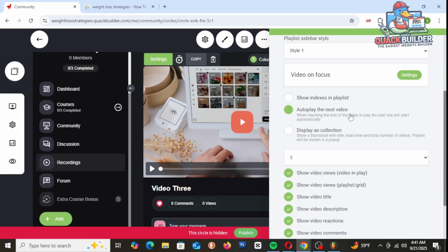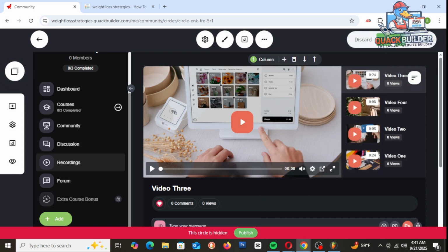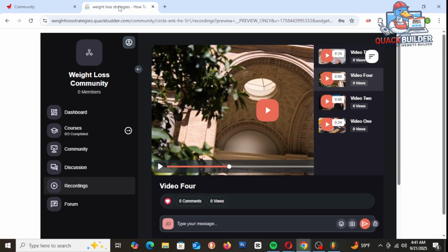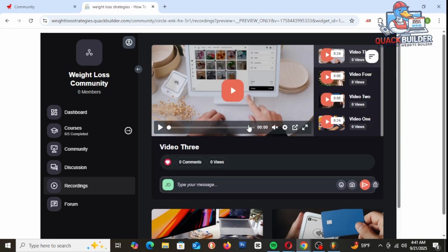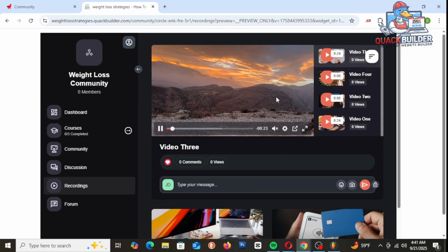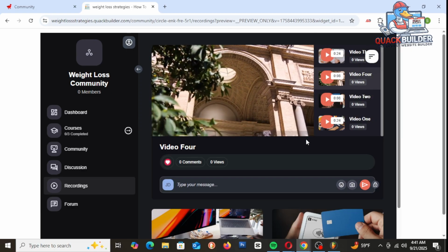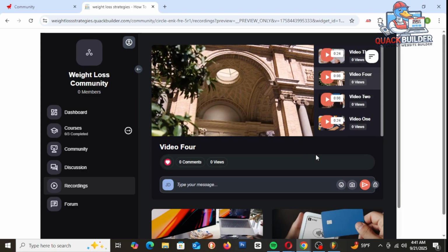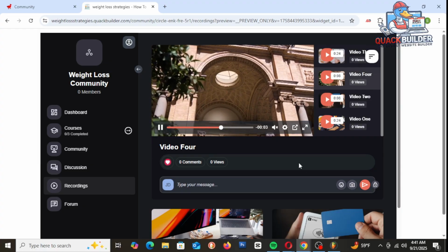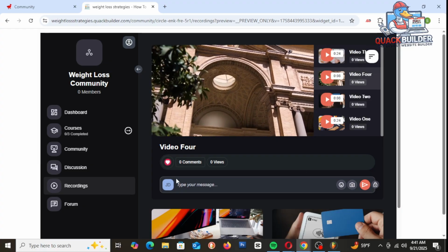You can say autoplay next video, click that on and click save. Then once I refresh it, if they watch this video till the end, it will automatically play the other video. That's how easy it is, and it's tracking the views and everything.